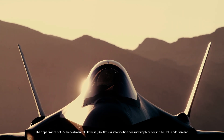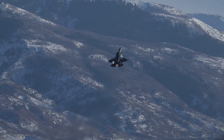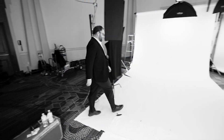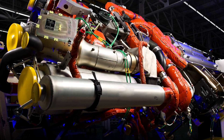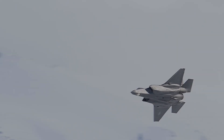We really can't break the laws of physics. So how do we make them work for us so that we can do more, or do something that we've never tried before? I'm Matthew Pess and I lead advanced technology programs for power and controls at Collins Aerospace. EPACS is what we're calling the Enhanced Power and Cooling System. It's a group of technologies that we've brought together from our commercial platforms and our previous military work to see how we can apply that to a military application like the F-35.